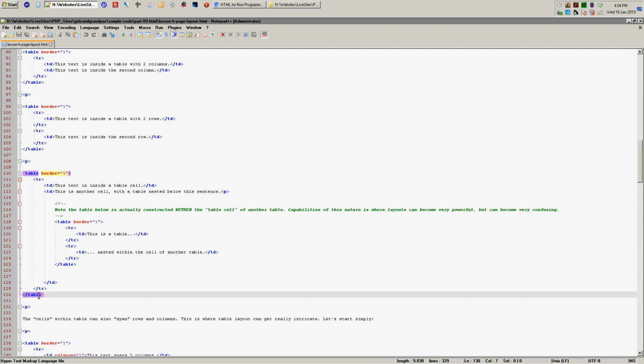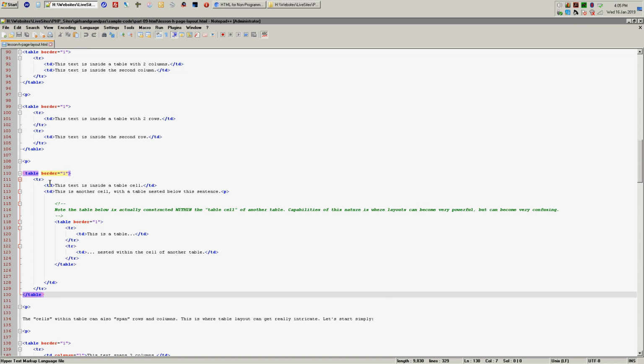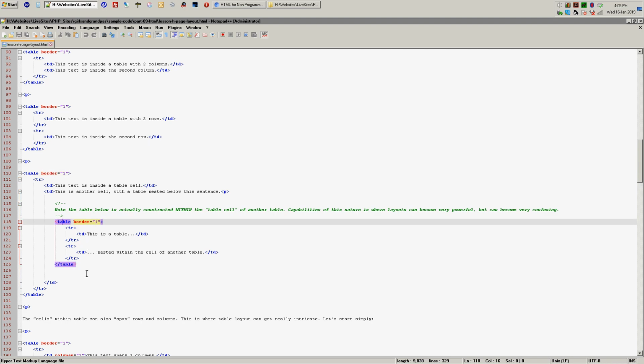And then this table, that starts to get pretty complicated. That is this one right here. So we see there is a table with 2 columns, but inside this second cell is another table with 2 rows. And so that's what we have going on right here. So here is the outside kind of parent table, and here is that child table that is nested inside. So things can start to get pretty sophisticated.